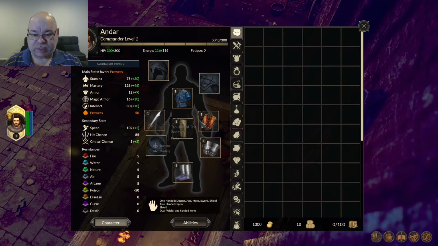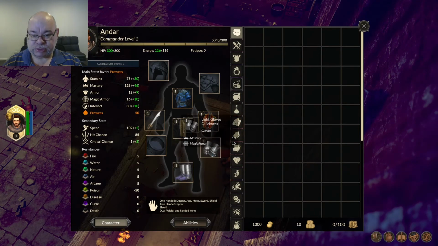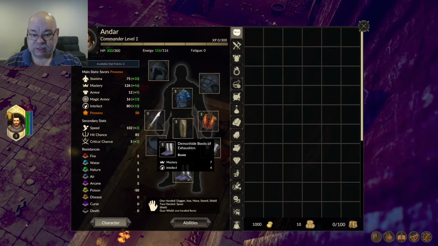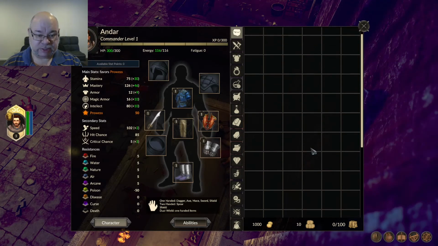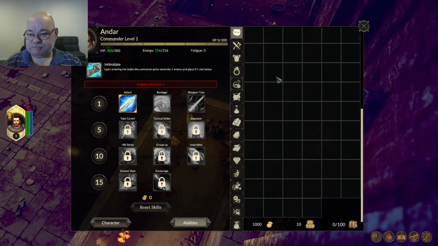I'm using a Lightning Quick Blade, a Blood-Cursed Bulwark Shield, Light Gloves of Quickness, Ascending Armor of Shielding, Demon Hide Boots of Exhaustion? That doesn't sound good. Okay, fatigue is 0, energy is 116, hit points is 300. We're not really carrying any gear that we can see. And abilities.